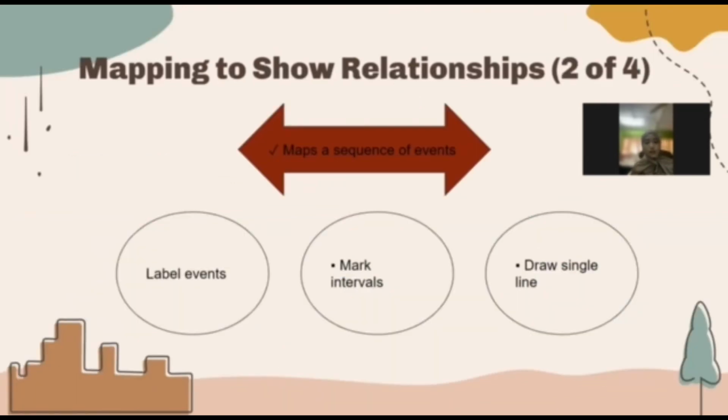Label events, mark intervals, and draw a single line. Label the timeline with the project title and the boundary years. Use a ruler if you are making your timeline by hand. Then choose a start and end point. You need to set boundaries for your timeline. Your boundaries need to allow you to explore your topic. So start and end the timeline with enough space to cover all of the events. Consider your topic and narrow it to select the right starting point and ending point.